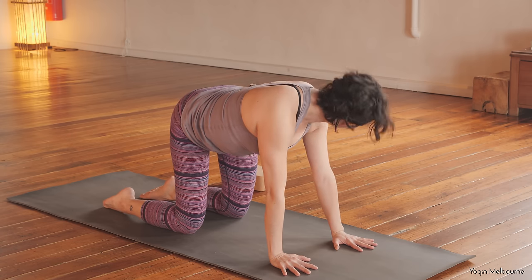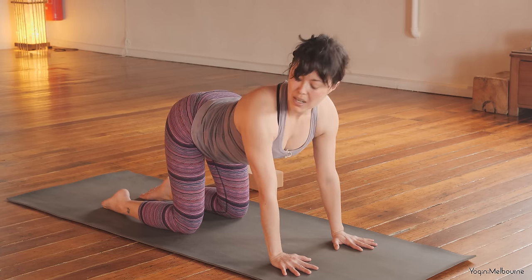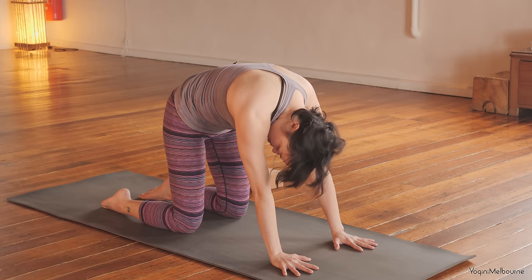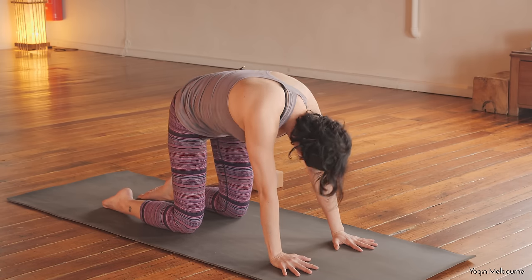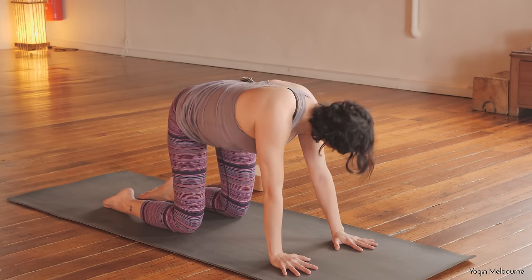And just continue. And sometimes it can take a little bit of time to find this action. It might feel a little bit uncoordinated, but just give it a go. Don't worry about it being right or wrong. We're just trying to move the spine in as many directions as we can and just try to enjoy yourself.